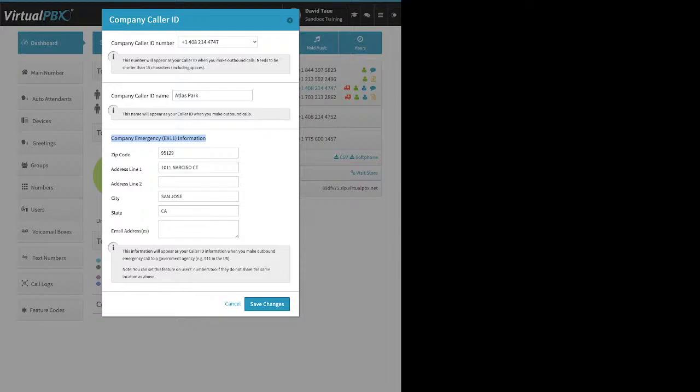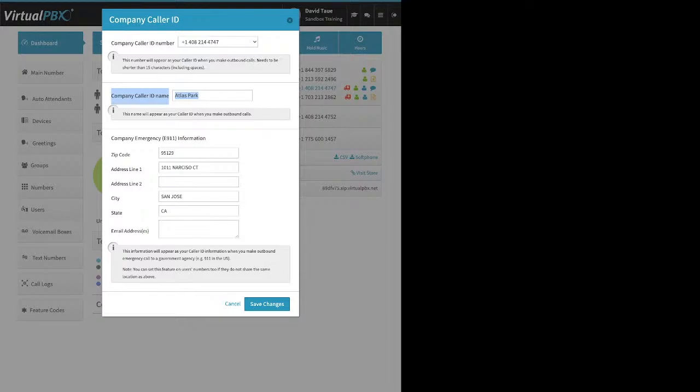So when you click on Save Changes, the system will save the information. If you entered information in the company caller ID name field, that information gets transmitted to the other carriers who support this feature. It takes them approximately 3 business days to update their databases. That's not something we can control. Now, this is what's referred to as provisioning for caller ID name. That's all we can control. So from a VoIP phone, you pick up the phone, you make an outbound call, we associate this phone number and this caller ID name with your phone number, and we send that out.